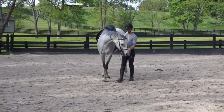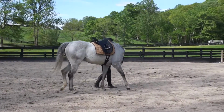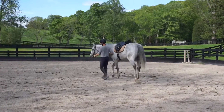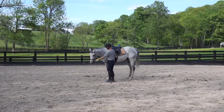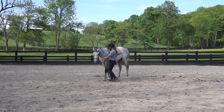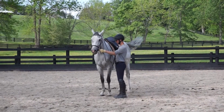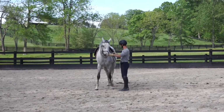That'll get better, though. So these are things that she must accept when I'm riding her. I will ride with the dressage whip in my hand, and though I do this rarely on young ones or ones that are being reschooled, I'm going to wear spurs with her today as well, because though I don't need them whatsoever on her, she does need to accept the fact that they're there. Oh, not yet. No.